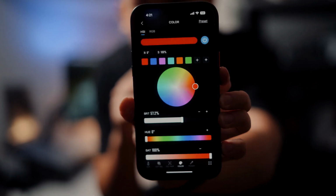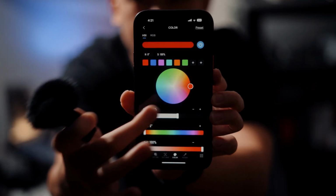Let's try to play with the RGB effects. So now I'm going to go to the color tab. As you can see here, this is the color tab. You can just drag around and change the colors.